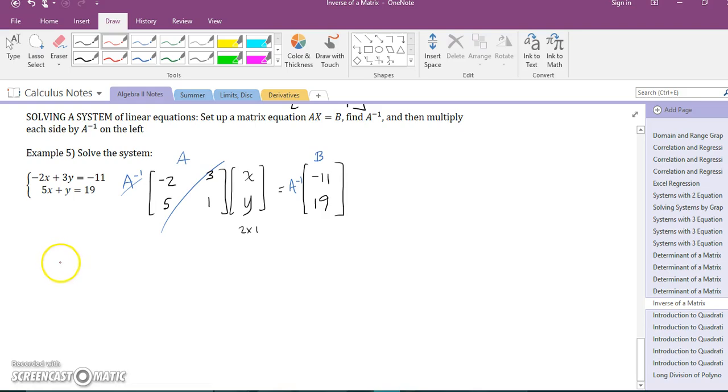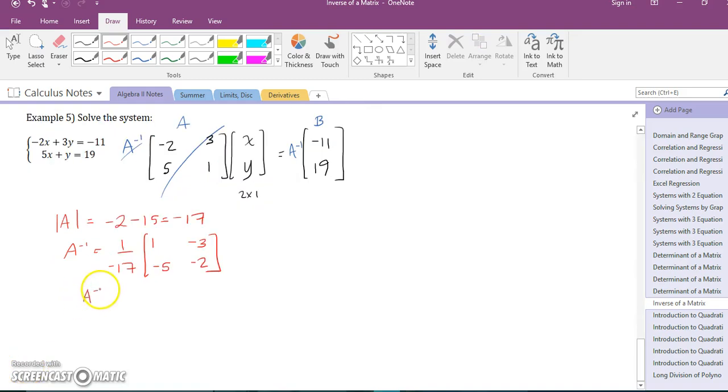All right, so let's start with the determinant of A. So that would be -2 minus 15, which is -17. And then what we're going to do is get the inverse of A. So it would be 1 over -17 times, switch the location of A and D, switch the signs of B and C. As you can see, we're going to have some semi-ugly fractions here. I'm going to multiply by 1/17 to each term. So some of them become positive now, and that first one was negative.